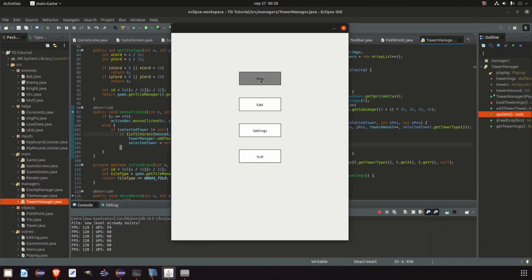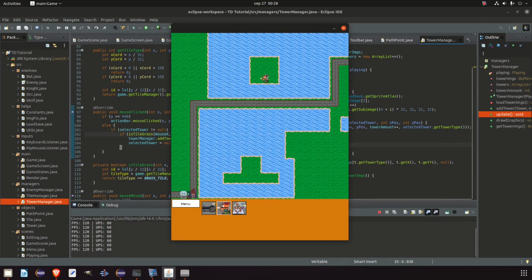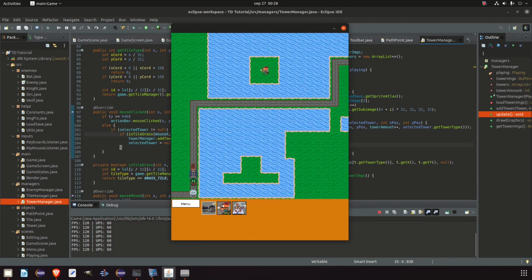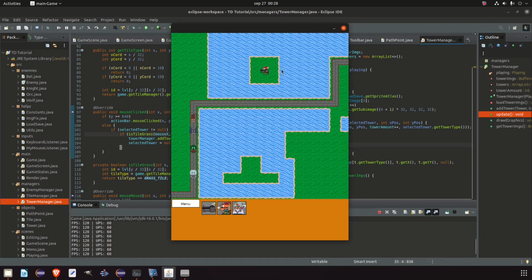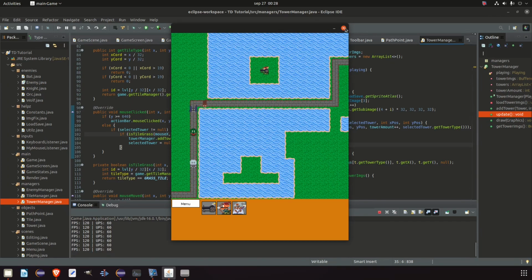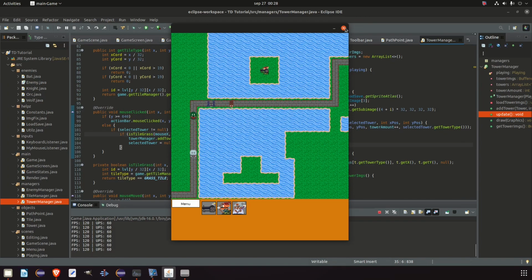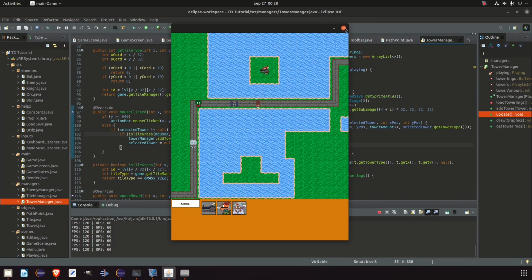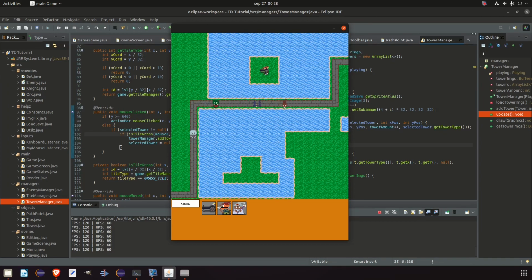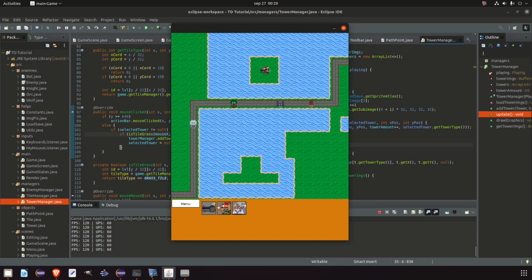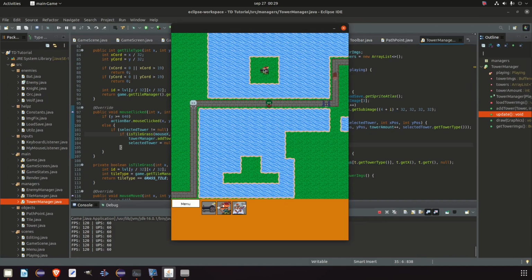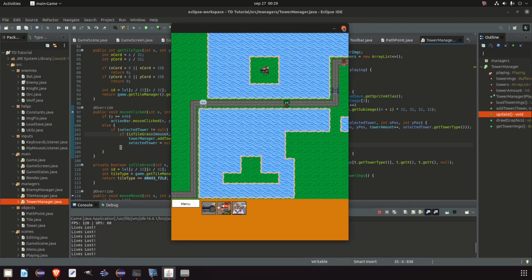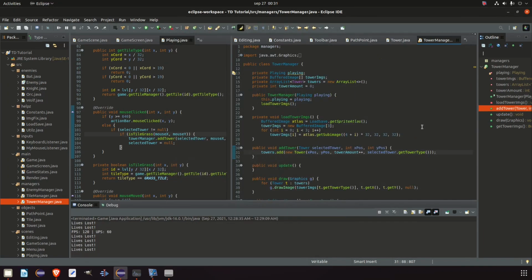The issue we need to fix first is if we have a placed tower like so, and then we go and select another tower, we can place it on top of the first one, which is not something that should be allowed or possible. So we need some way of checking before we place it, is there a tower in this tile? If it is, then we will not be able to place it, just like if it's a water tile, we cannot place it. There are probably several ways we can do this.